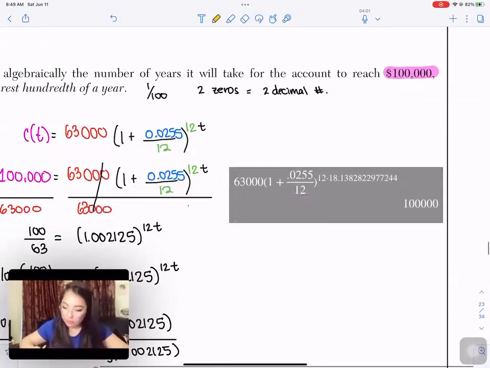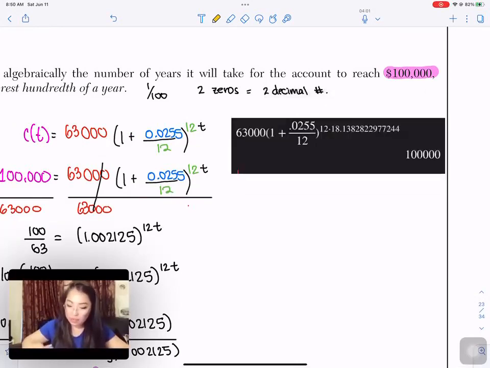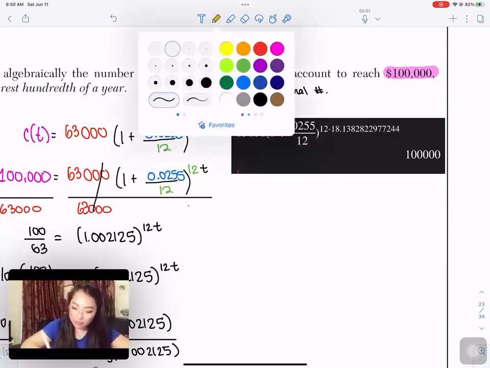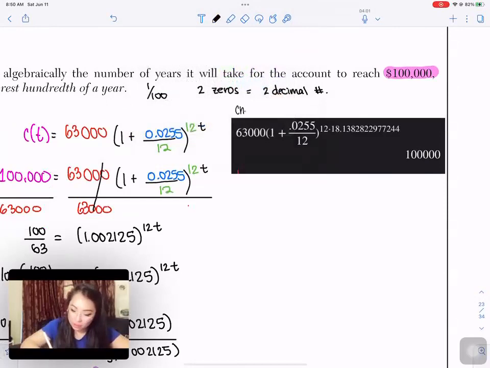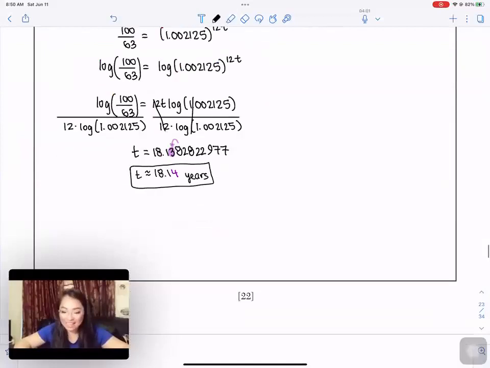When I was taking big tests like this, I always checked my work. I took that extra hour and I just started plugging everything back in there. Check your work on calculator. This is taking more than an hour. There's no way I'm going to go over this in detail.